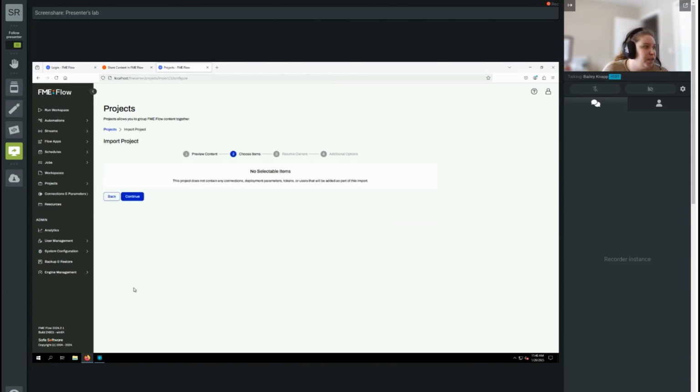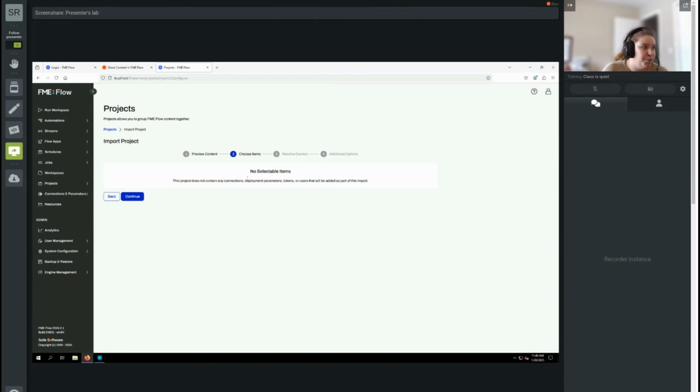And I'll click continue. So we can deselect specific items like connections, deployment parameters, or tokens, or even users that come with projects. This project's pretty simple. It just has the workspace and the repository with it. So there isn't anything here.